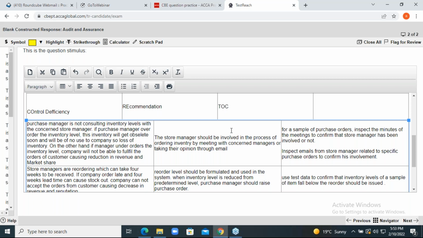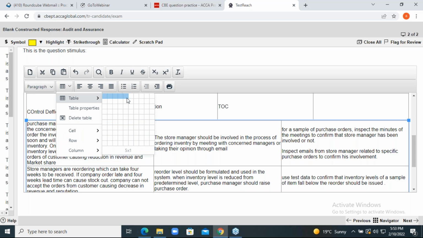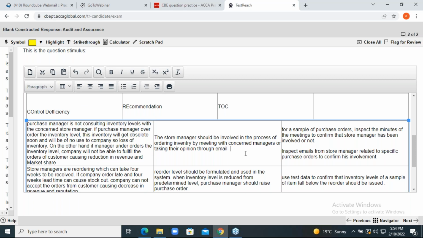Column way is preferred wherever you are going to write. Always use these columns. You can see there is an option there. You can easily enter a table, whatever number of columns and rows you want to design, you can do that. So always use this column or table approach. It will be easy for you. And you should also use the CB practice platform so that you are aware of the recent trends and the environment which should be used at this level.